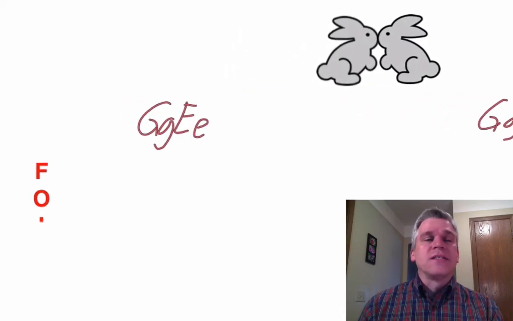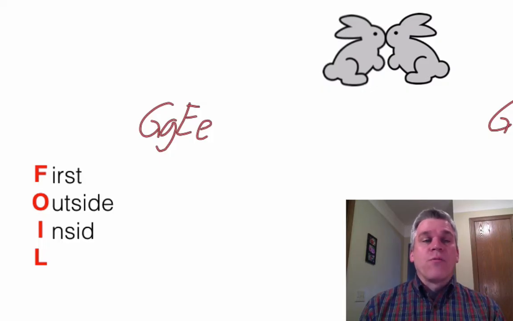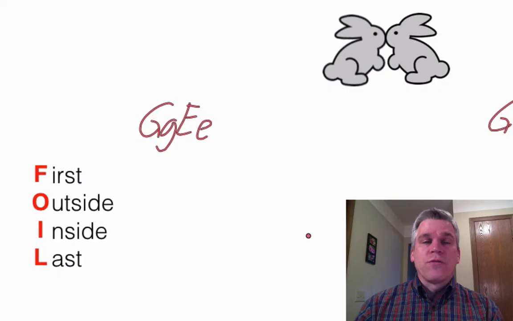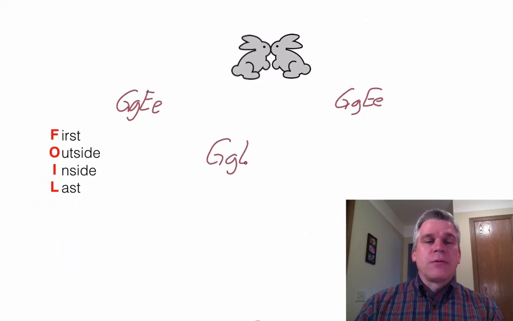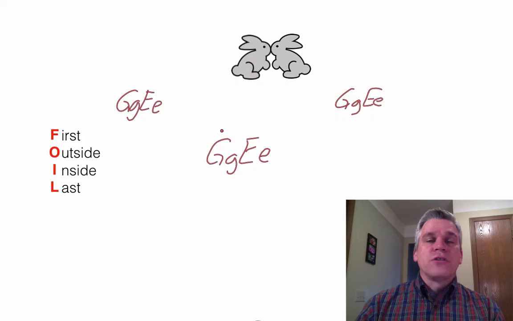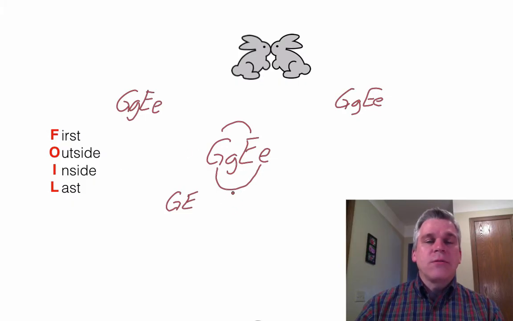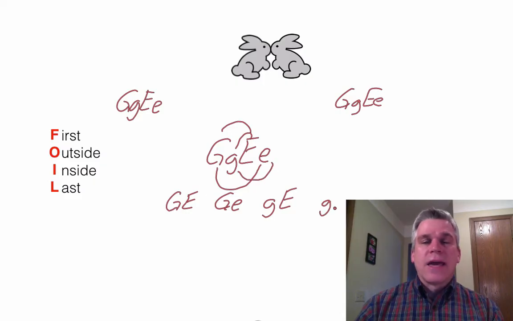Well, we're going to use something known as the FOIL method. I'm sure you've heard of this in your math class. We're going to be using the same acronym, where F means first, O is outside, I is inside, and L is last. So for instance, in this example, they both have the same genotypes. We could say that the first G and the first E will be paired together. So that's one possible outcome. It could be the outside G and the outside E is the pairing that occurs. It could be the inside G and the inside E that gets paired up, or it could be the last G and the last E that gets paired.